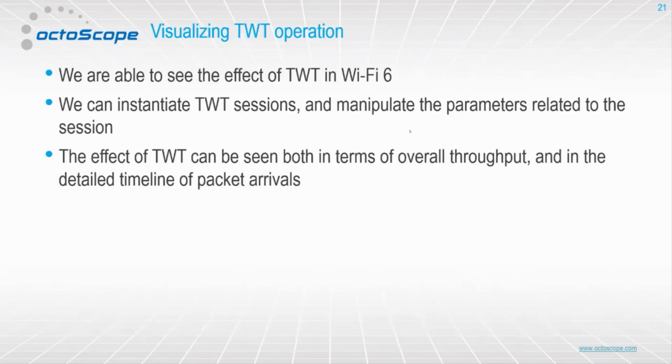All right, so we're going to very soon get to the demo part of this. What we're going to show you is how we can visualize TWT operation. We can essentially set up the sessions that I described. We can manipulate those parameters, the sleep-awake parameters, and we can actually see the effect of TWT using different awake and sleep parameters in terms of the overall throughput on the link. And then if we zoom in on actual packet arrivals, you can see what's going on over the air. So you can see the difference between the wake and sleep times.